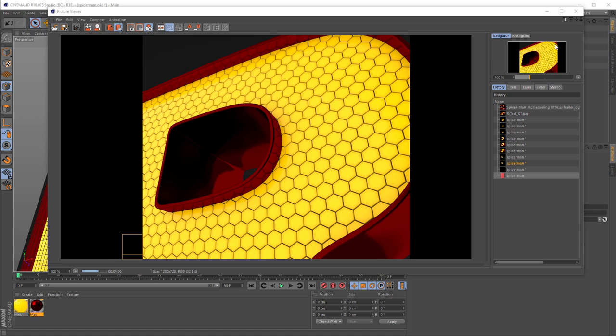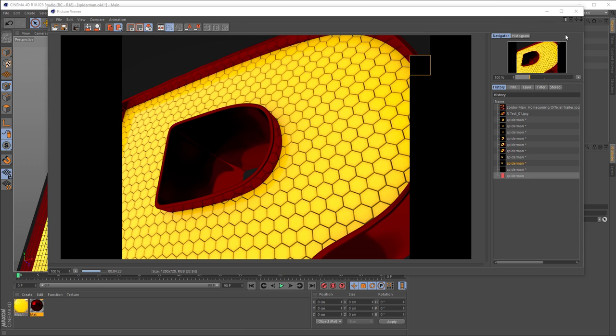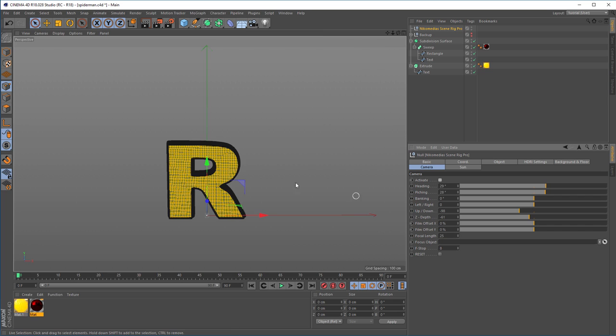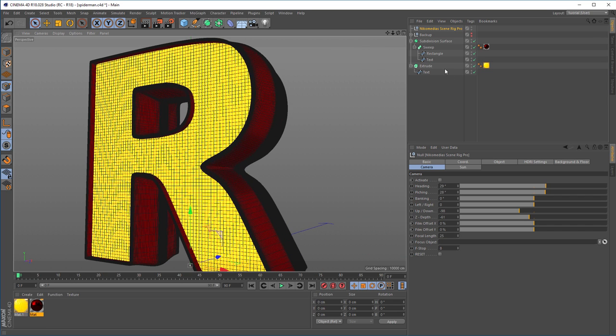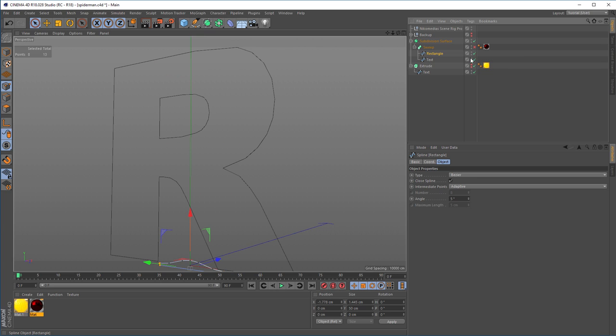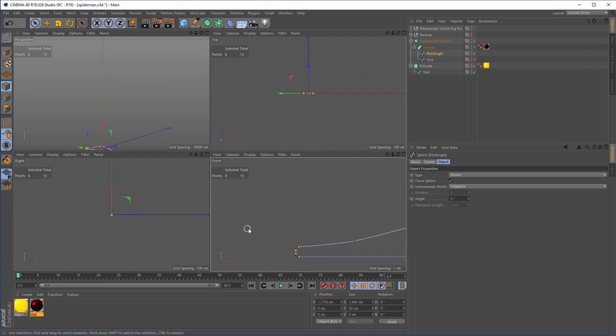And what I forgot is, in my original version, I made a small rounding here on the edges, in the profile here, so that it looks like it comes in here. So you can do this now if you want. I can do it easily. I don't stop this. I just bring it down and deactivate my camera here. And you can do this with this profile here. So just hide this for the moment, hide the sweep, hide the text. Oh no, we need everything so that we can see it. So no problem.